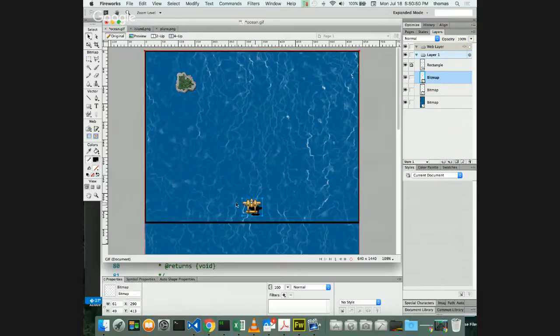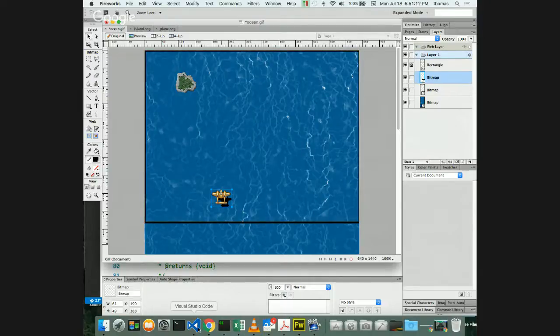And right now, the registration point for this object is the top left corner, like all the objects are. But that's what I want it to do. I want my plane to go basically right and left, but I don't want it to go up and down. If I make it go up and down, it's too easy. The game becomes too easy, right? So that's my limitation. My limitation is the plane can only go right and left. That's it. Okay? Let's figure this out.